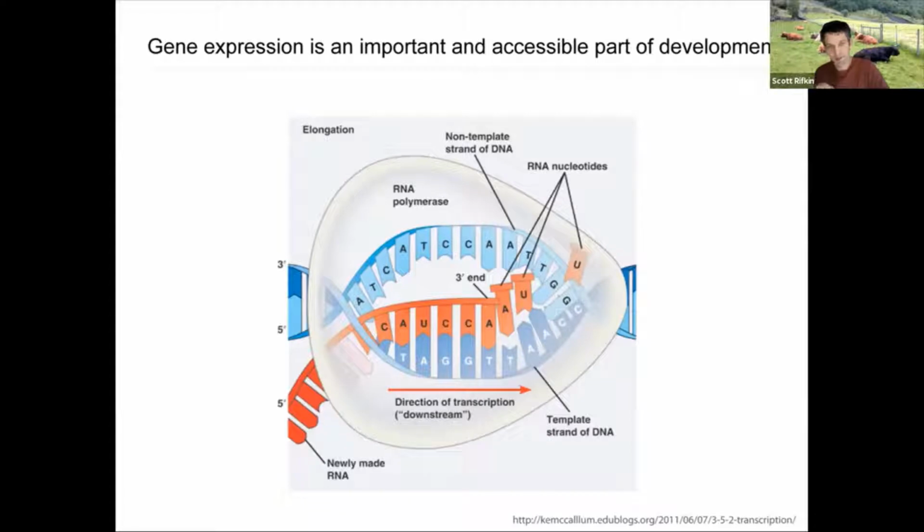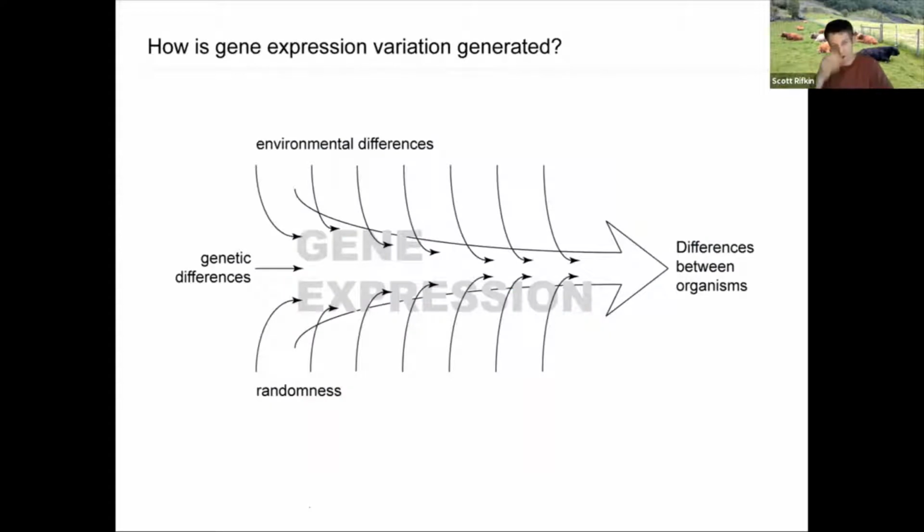The nice thing about gene expression, especially nowadays, is that there's tons of technologies for measuring it. So we can really measure variation, measure gene expression. And if we want to talk about variation, we really need to have a quantitative measure of it. That's crucial. And increasingly, being able to quantitate things in biology is just a growing part of the field. So what I'm going to talk about is a story that has to do with how you get variation on the left side filtered through gene expression to produce differences between organisms.